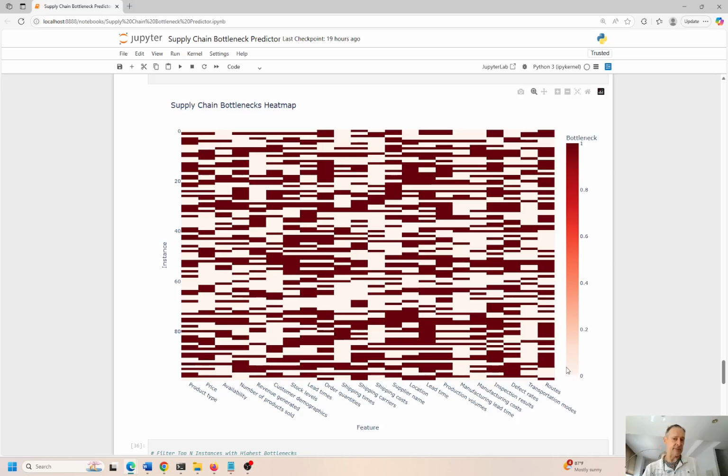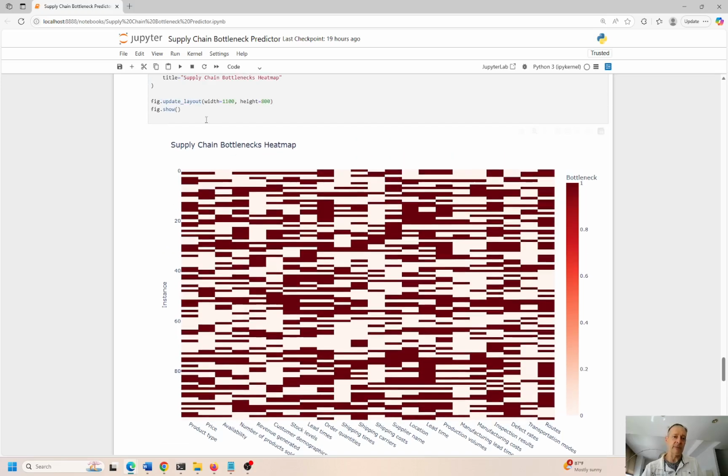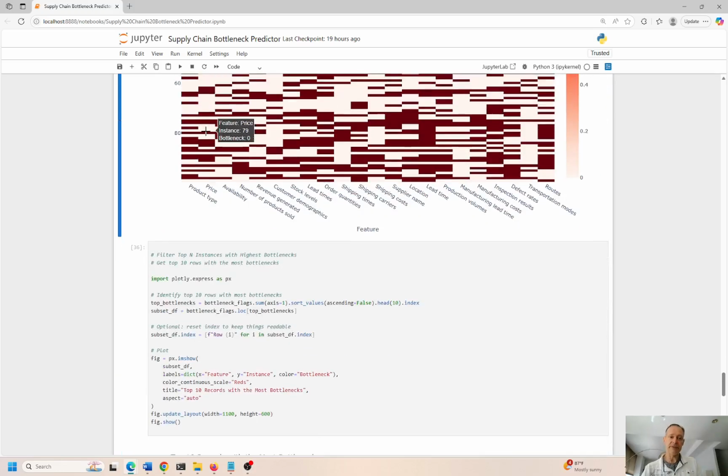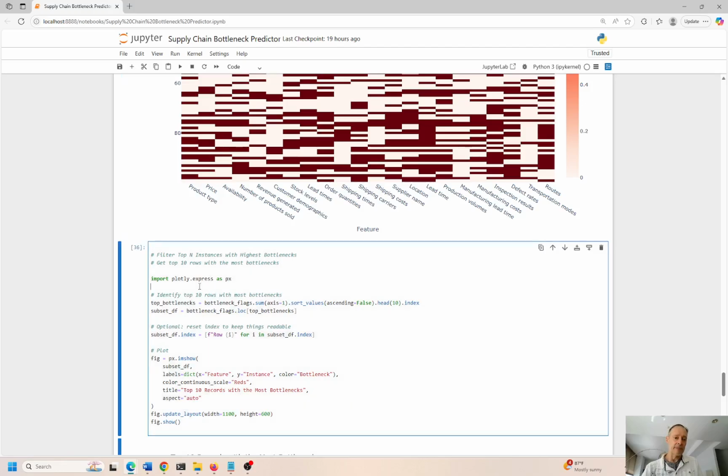It's a binary outcome. It's a bottleneck or it's not a bottleneck, okay? So there are a lot of bottlenecks here, but where they're mostly concentrated, it's kind of hard to determine that. So I would say this heat map is not super useful, but it's a good first start. But let's see if we can get this into a state where it's just more useful, right?